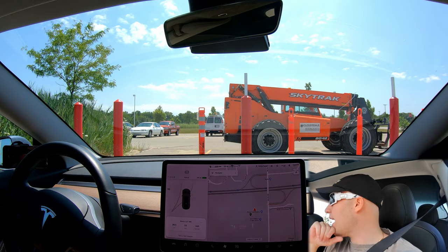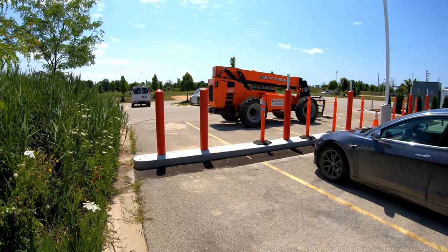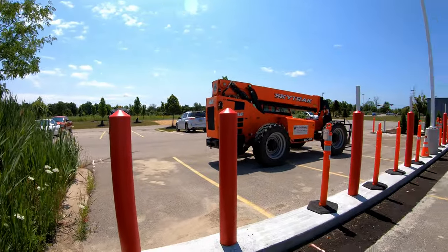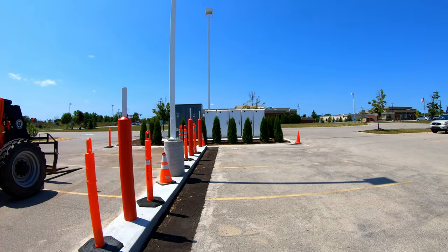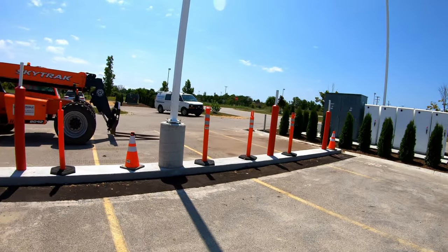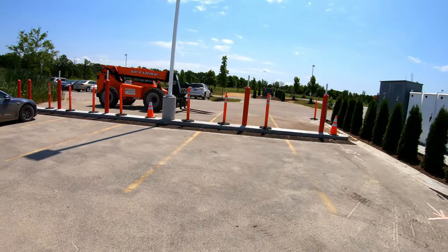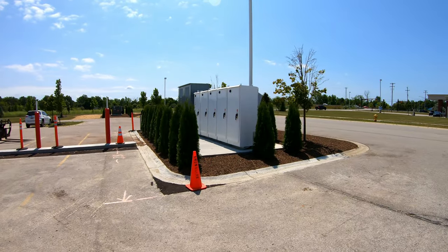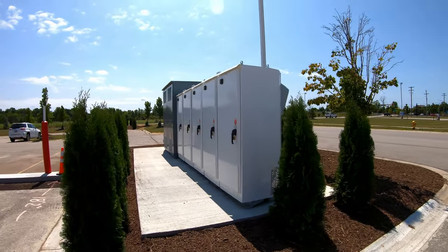Normally something like this I'd record with my phone, but let's do the GoPro today. These are the poles you would see that hold the signs telling you these are Tesla superchargers. There are actually six spots to park on each side. I don't know if you'll be able to have six cars on each side all charging at the same time — I don't see why not, I don't see why they would build it like that otherwise. And then these are the power cabinets where all the power comes from. These look nice and new. They've got locks on them.